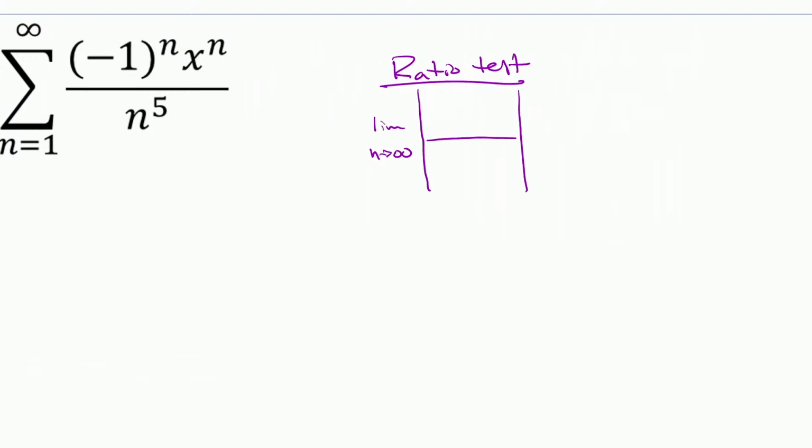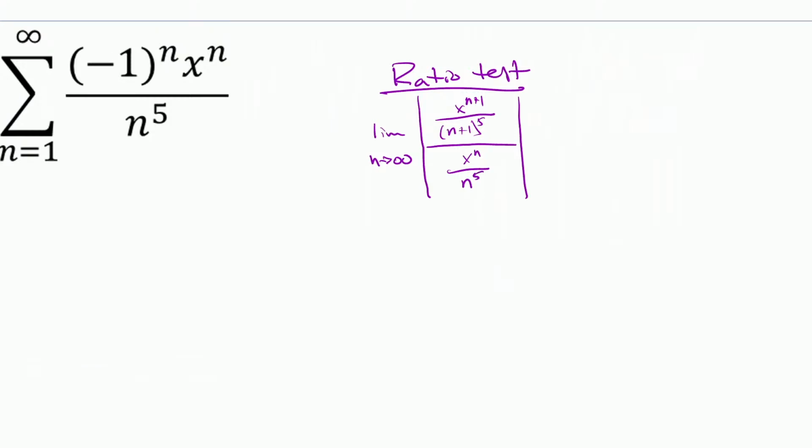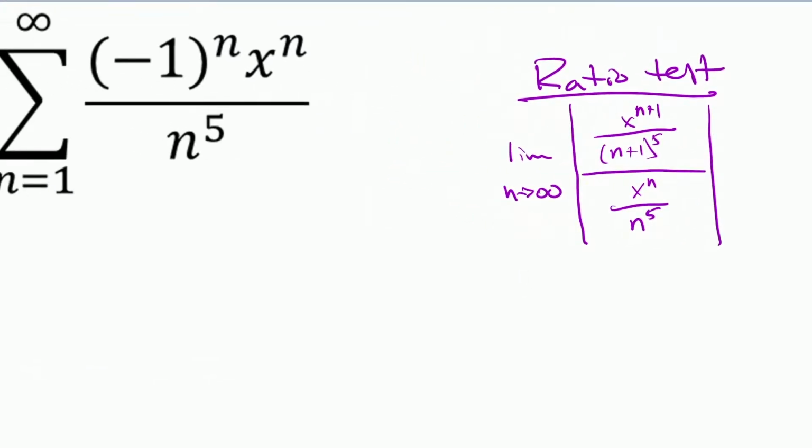All right, let's see who gets to do this. Carson wants to set it up, don't you? Carson, what do I do to set up this ratio test? What goes on top of this ratio? All right, very nice. What about on the bottom? Now, I noticed something about what you just did, and that is that you forgot about the -1. Why'd you do that?